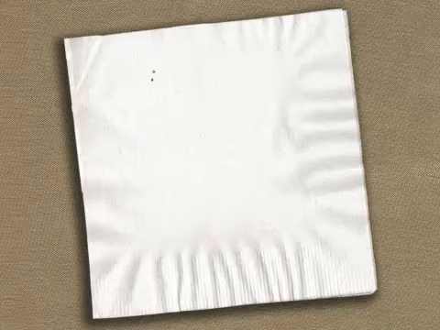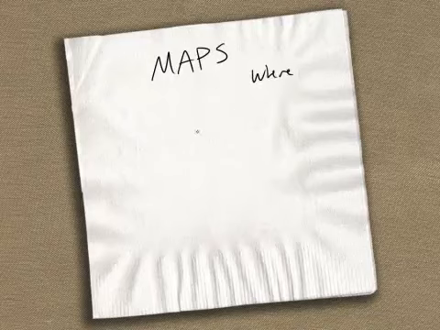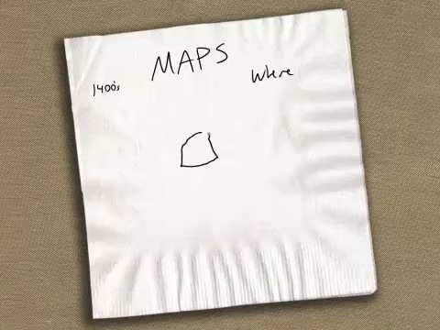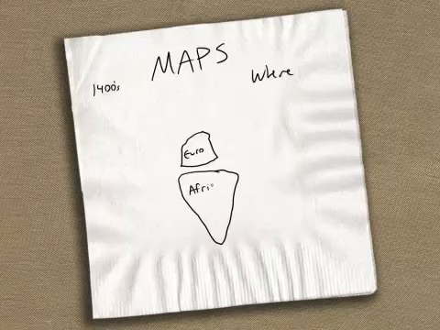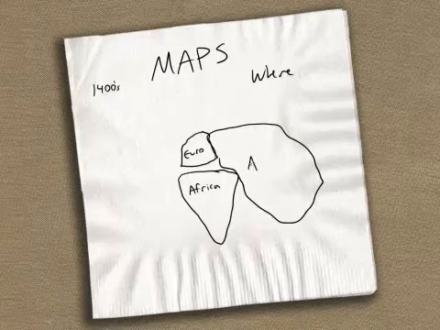Let's summarize. So what do we know about maps? Well, they're the kind of thing that we draw when we're interested in where things are. And so let's draw an example. From the 1400s or so in Europe, the way people typically thought about the world was, here's Europe up here, and underneath Europe is another big piece of earth called Africa. And over on this side is another big piece of earth called Asia. And for hundreds and hundreds of years, that was the model that was believed to be true.